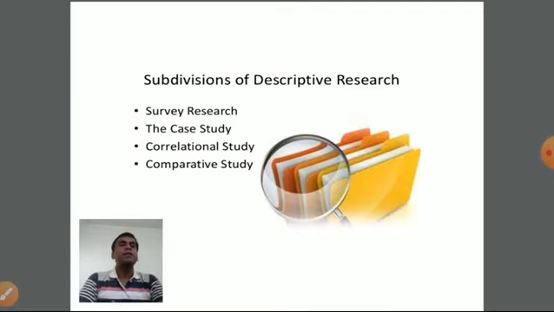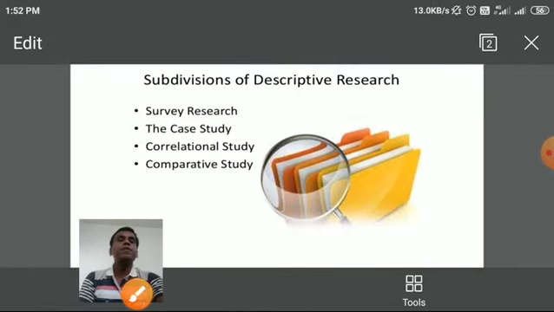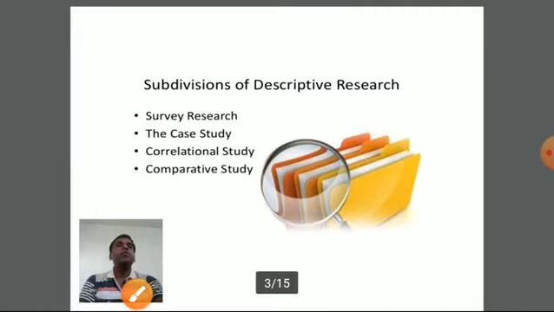Basically, this survey is conducted by using different inquiries to get the result. Similarly, we go to understand the present position of an organization. After that, we have seen post facto research, and we have seen the variables also which are used in this descriptive type of research. So it is the time to see how this research is conducted and what are the subdivisions of conducting this kind of research.